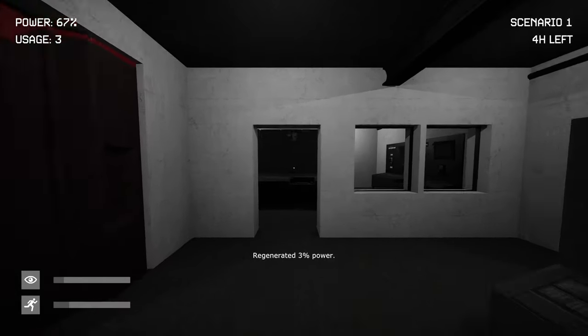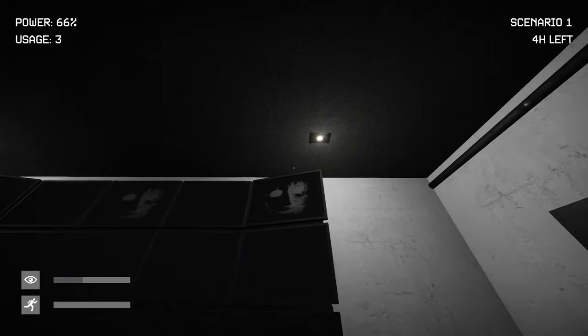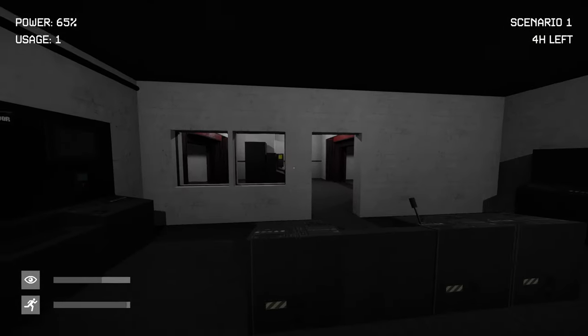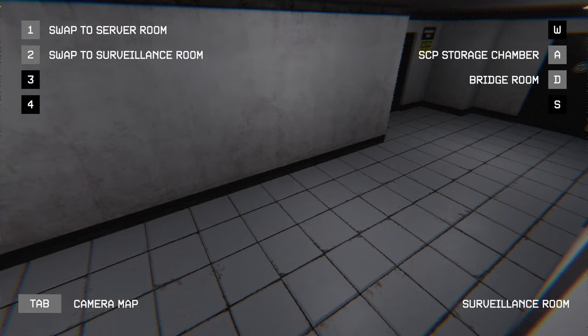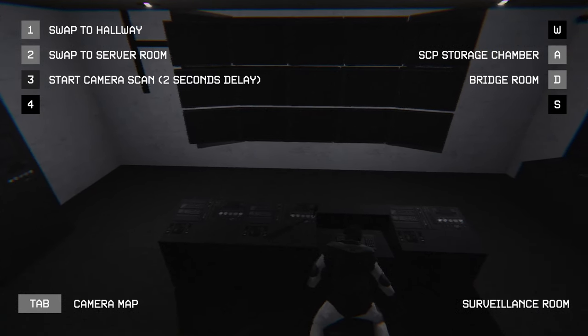How am I at? What's good? No, I didn't check my monitors. And now the power's at 66%. God, so stupid. I should check the monitors. Oh, guys, going in. Hallway, surveillance room. Start camera scan.